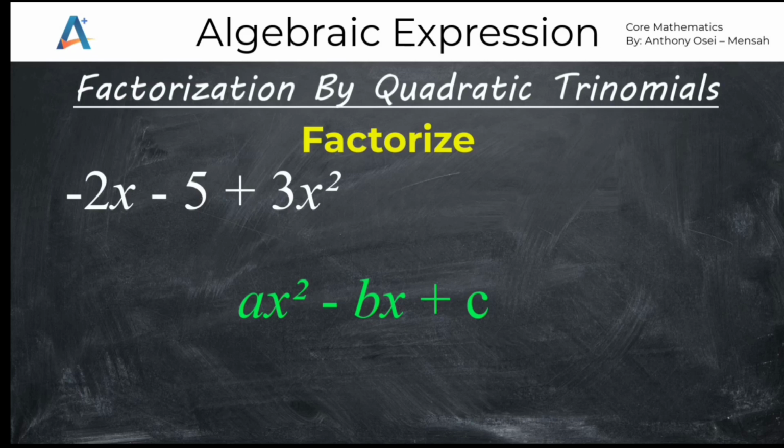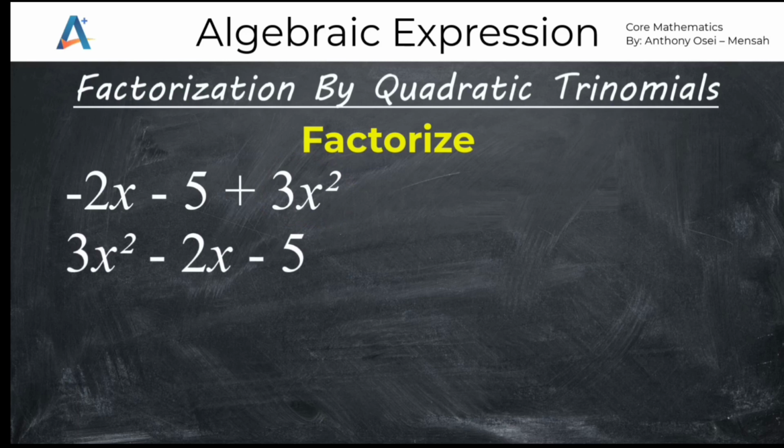So let us rearrange. The square term is positive 3x squared. So it will become 3x squared, meaning it is still positive. When it is positive, beginning the expression, we don't write it. So 3x squared is still positive. The next one must be minus 2x. So we bring minus 2x. And of course, the last one will be minus 5. So it will be minus 5. Now, we have arrived at the arrangement. We arranged it properly to start the method.